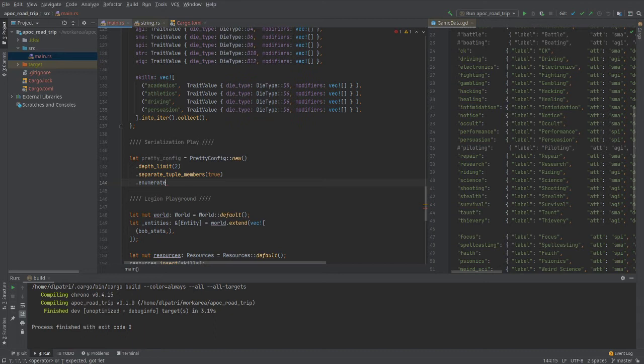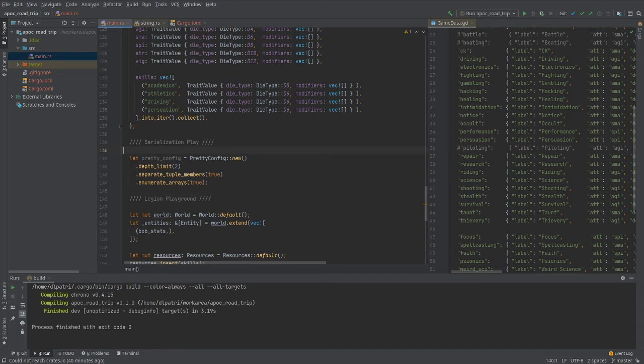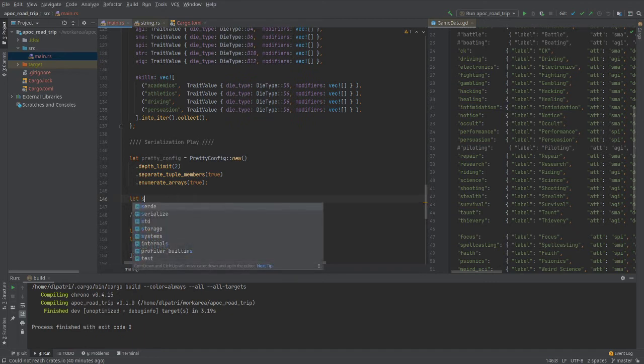We want to enumerate arrays, and we want that to be true. Just for funsies. I'm not 100% sure what these settings do yet, so we're just gonna stick with the example for a moment.